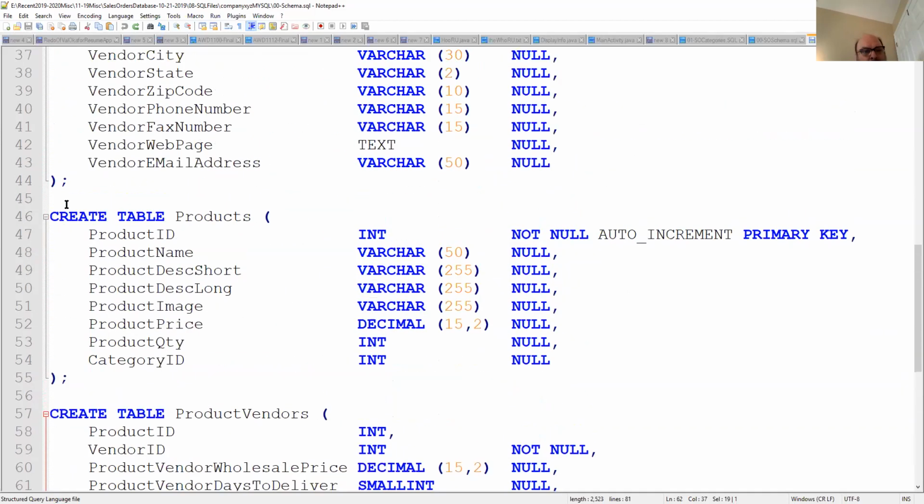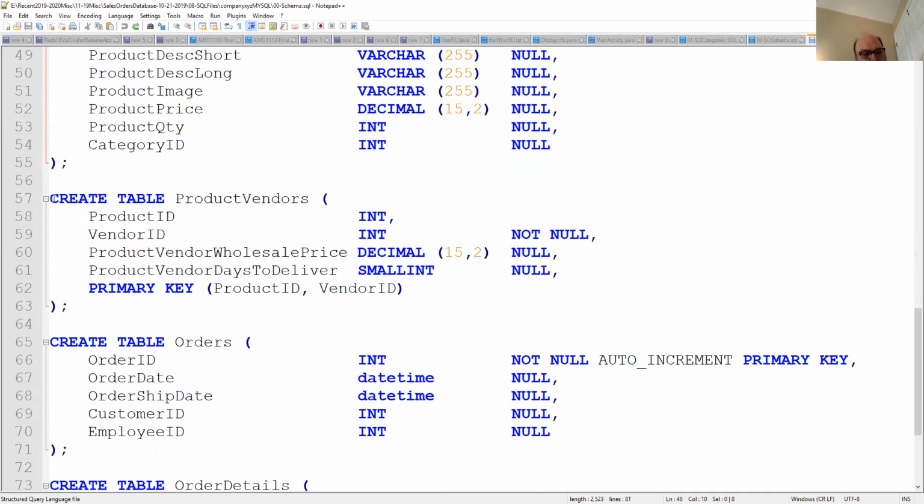Now, if I do want to combine information from this table and this table, I can do it by using this intermediate table that's right here. Plus, I've added a couple new fields. One for product vendors, which has got for that particular product vendor, what is their wholesale price? And how many days does it take to deliver? And again, I think you get this, but just to be sure, what I'm saying is, if this is Walmart and that's my vendor ID and that's their product ID, that's how much Walmart charges for it and how many days to deliver to them.